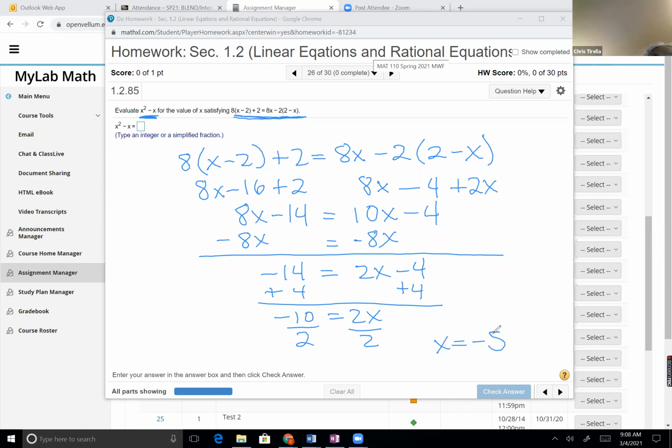And what makes this one a little bit dicier is I'm not done yet because they didn't tell me to solve for x. They told me to find the value of x that satisfies that and then substitute it into x squared minus x. And so if I take negative 5 squared minus negative 5, that gives me 25 plus 5. And so I think the value that they're looking for is 30. I'm guessing that solving the equation wasn't bad, and substituting isn't bad, but recognizing that you had to do both with this problem makes it a little bit more challenging.